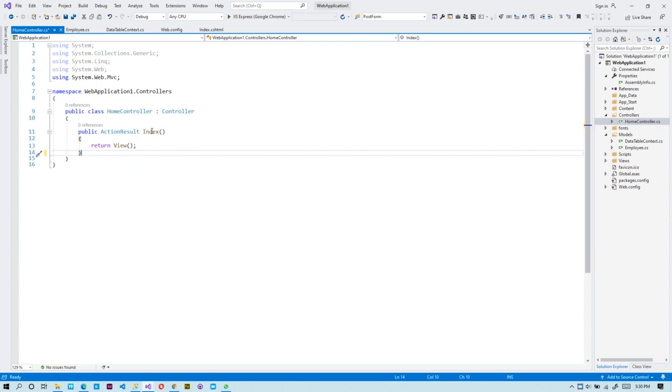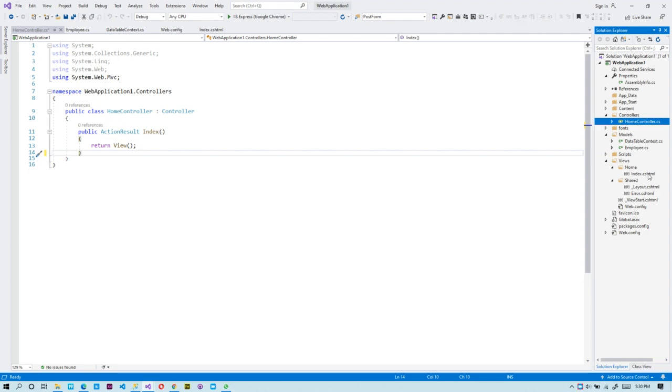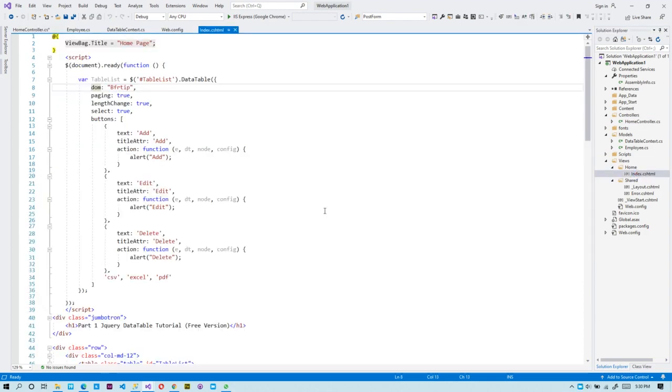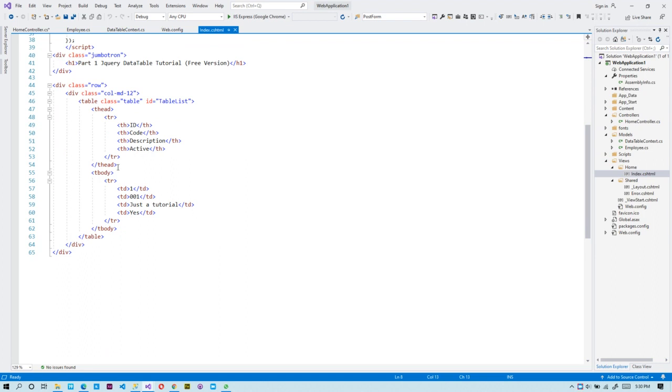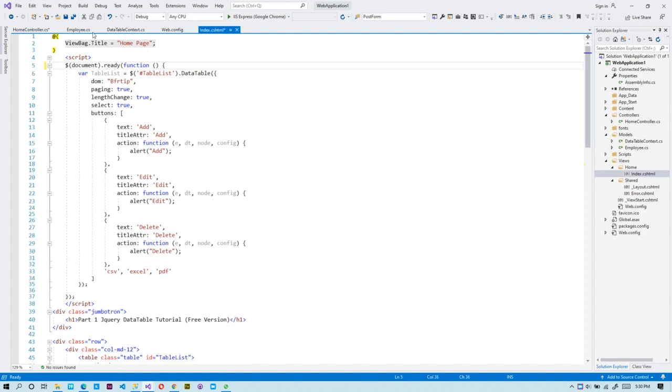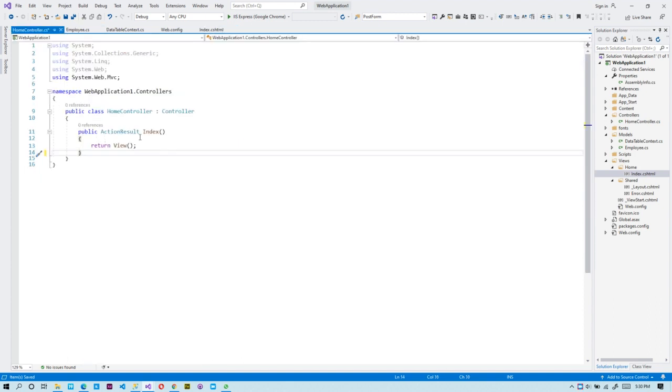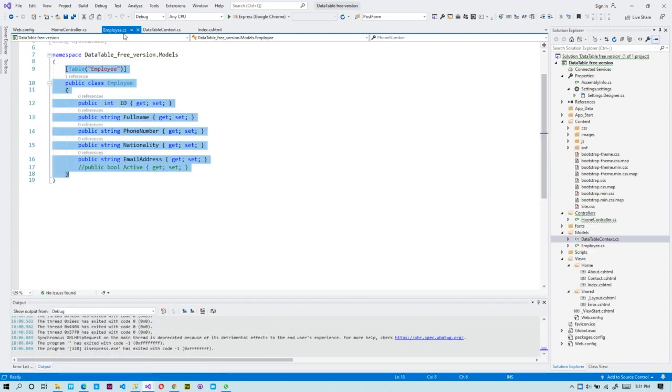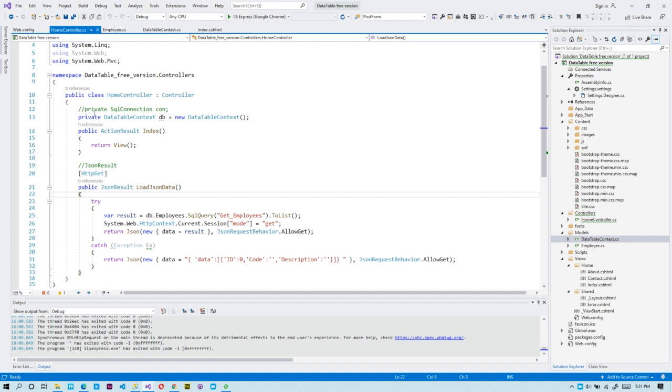We just need the index function for this view, the index view here, and then we don't also need these anymore because we will be pulling the data from our database. Okay, so inside our controller, again, let me copy and paste from what I've already done.